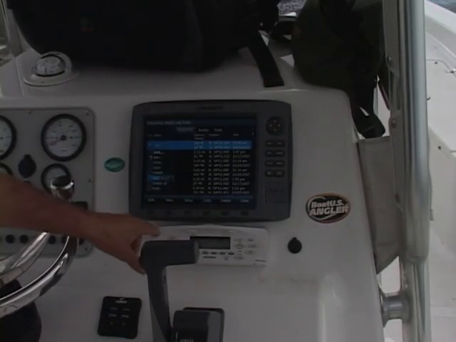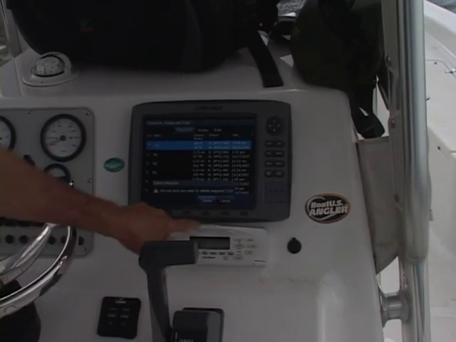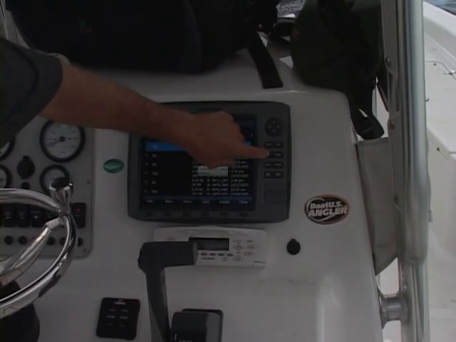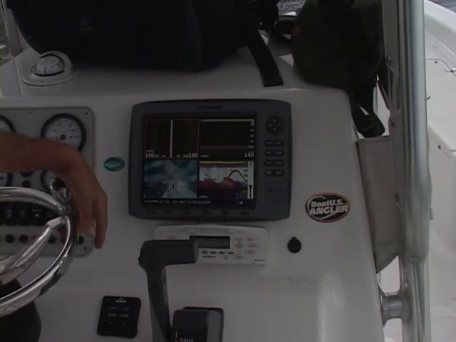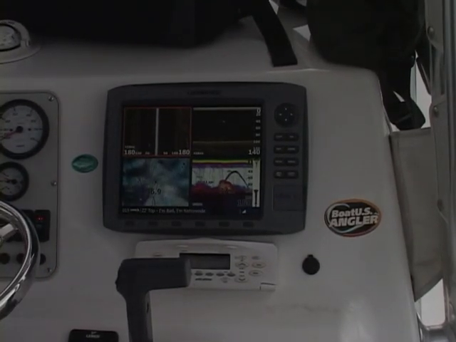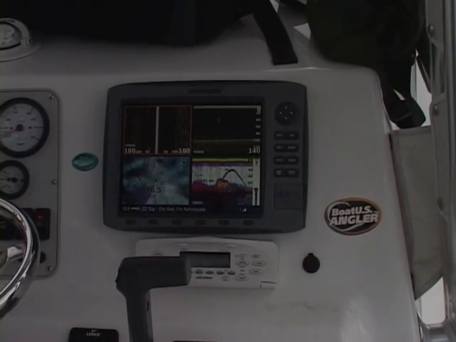Well, I really don't care anything about this one, so I want to delete it. I'm going to hit delete. It's going to ask me to verify that I wanted to delete it. Bingo, it deleted it, and now it's resorted. So that's one of the cool things that people can use when they put the waypoints on there. And a lot of people think that you got to mark some kind of structure for a waypoint, but you can always mark just location.